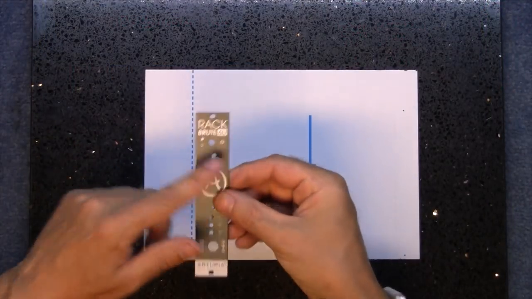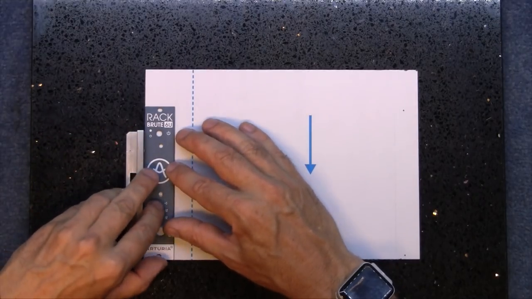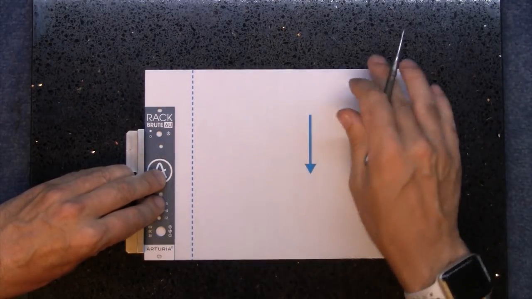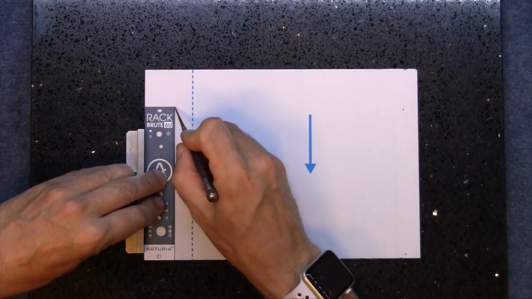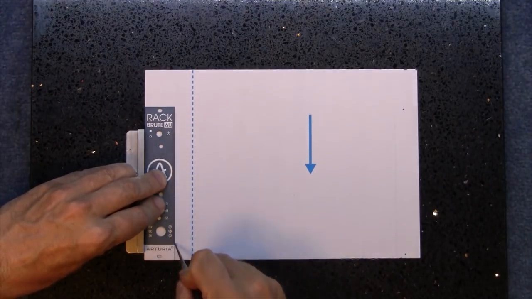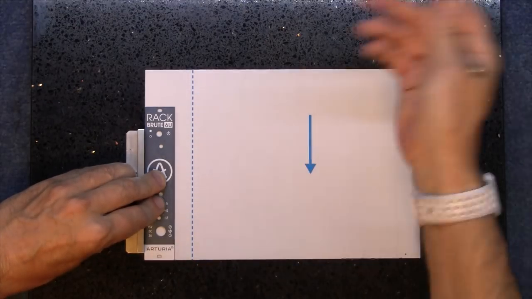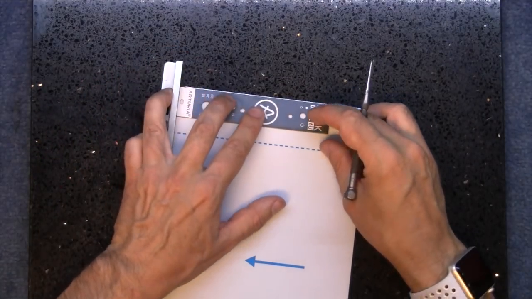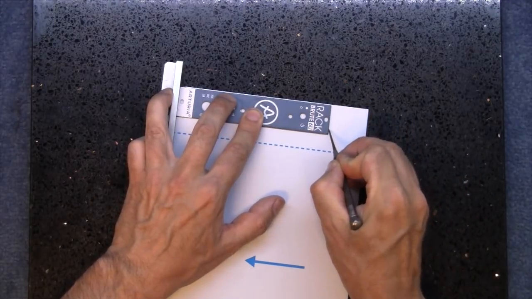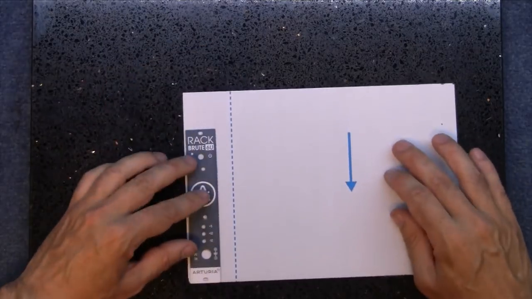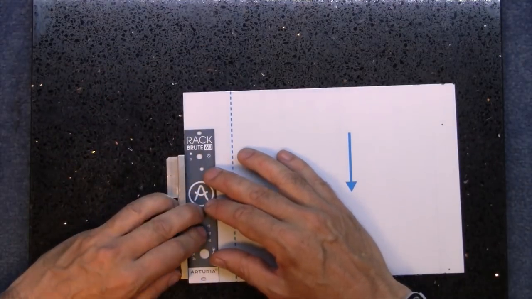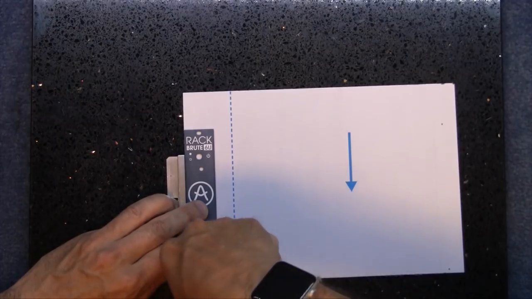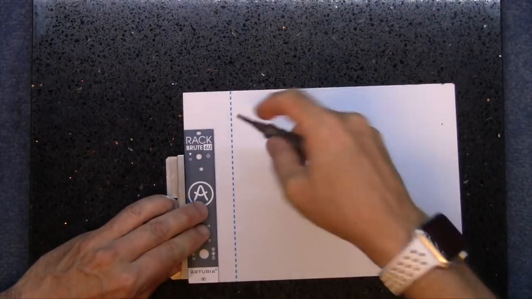Fortunately, I've already got the template here for the size. This material is actually black anodized aluminum and it has a cover on it so that you can mark out things on it. And then when you're happy, you just peel it off and it's nice and black and shiny and easy to work with. Just get that size marked up. And while I'm at it, I can cheat - don't have to work out where the screw holes are going to be, because with an automatic center punch, I'll just punch where those holes need to be.